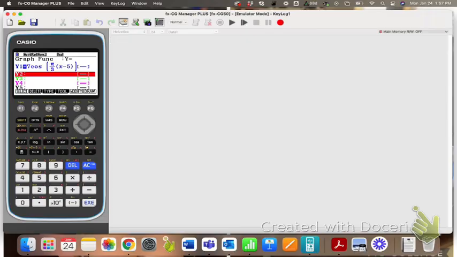All right, so I have my equation typed in, so I'll go ahead and graph it. Now this is your normal standard window, okay? So from this point, we can't really see our graph. So you've got a couple options. You can zoom out, you can scroll up, or you can actually just change the window. So I'm going to change my window. I'm going to make my x min 0, just because I know that x is time. I don't really care about negative time. That's going to give me a little bit of a clearer picture.